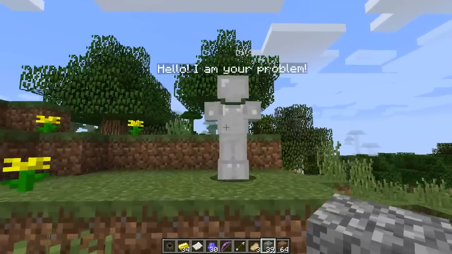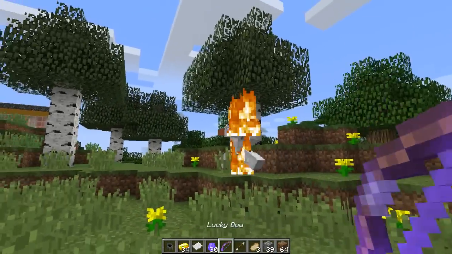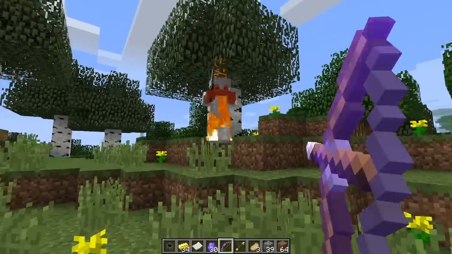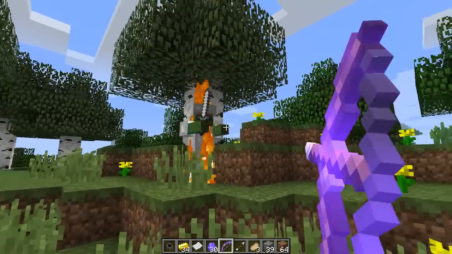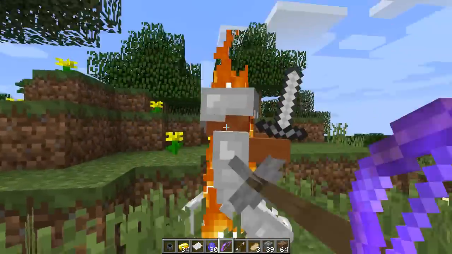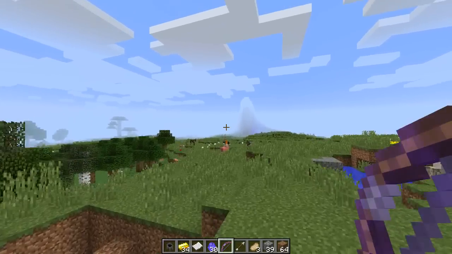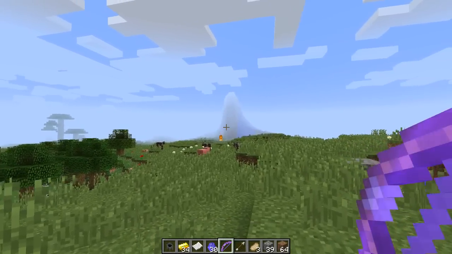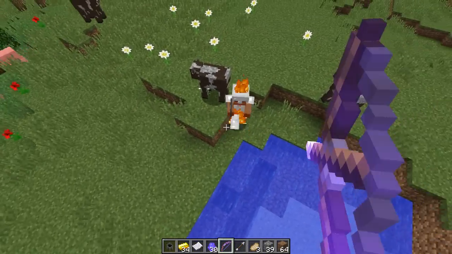Ooh, what's this? Hello, I am your problem. Oh, no, you're not. No, you're not. Mostly because I'm on creative mode, which is kind of cheap. Wow, you are strong. This is really a strong monster to fight. I mean, it's not attacking me. But I can just push it away with my lucky bow. What happens if I kill this guy? Let's go over here and just keep on going to town on him.